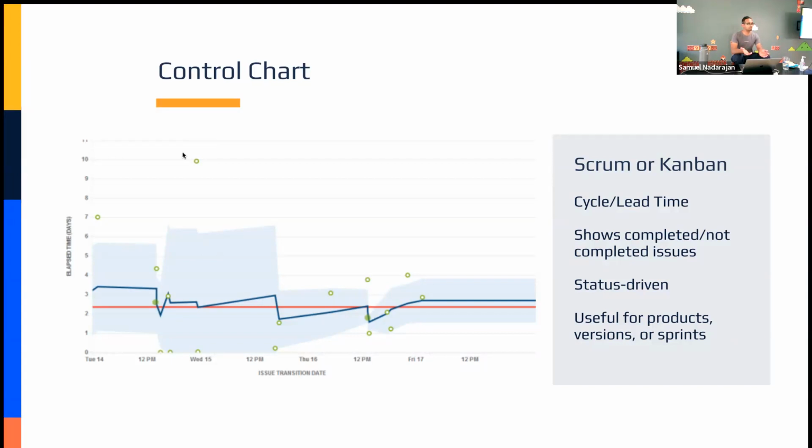How do you exclude outliers? On your control chart, you have the ability to select whatever board filters you have configured for your board. So at that point, I would create a board filter that says exclude outliers, and then either hard code the issues or use some other sort of data point in your tickets to classify whether something's an outlier. Click on that in your control chart. It will exclude that from being calculated in your data. It'll give you a more accurate representation of what your rolling averages are and your standard deviation.